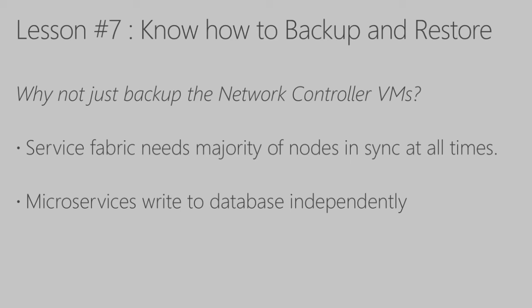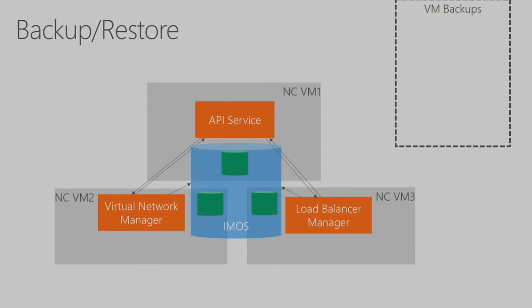That's what, as we were building this feature, some people were asking internally. I've got to back up the network controller, I'm happy. Well, it's because service fabric needs to have a majority of nodes with an exact duplicate copy of the VM. But the nature of distributed systems is that when you do a backup, even if you tell all these machines to back up at the exact same time, they're not going to be backed up at the exact same time. There's just going to be differences. They're all running on different Hyper-V hosts, and they can be microseconds apart, but that could be enough of a difference to break quorum. And so, here it is illustrated, in pictures.